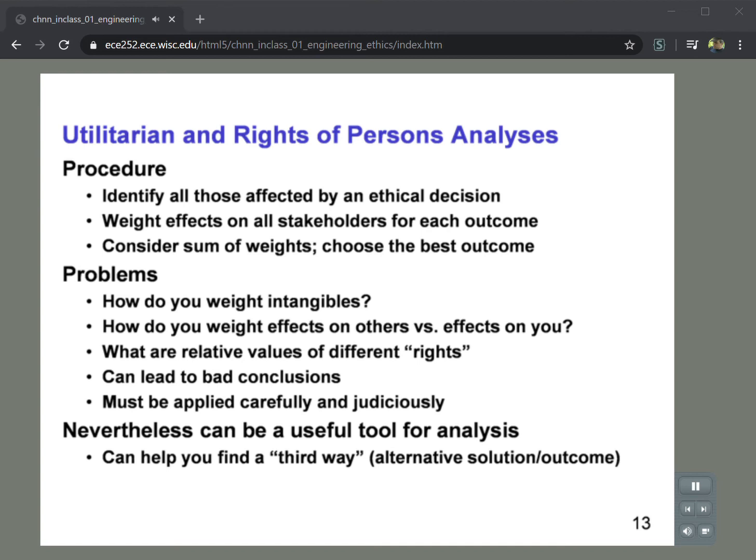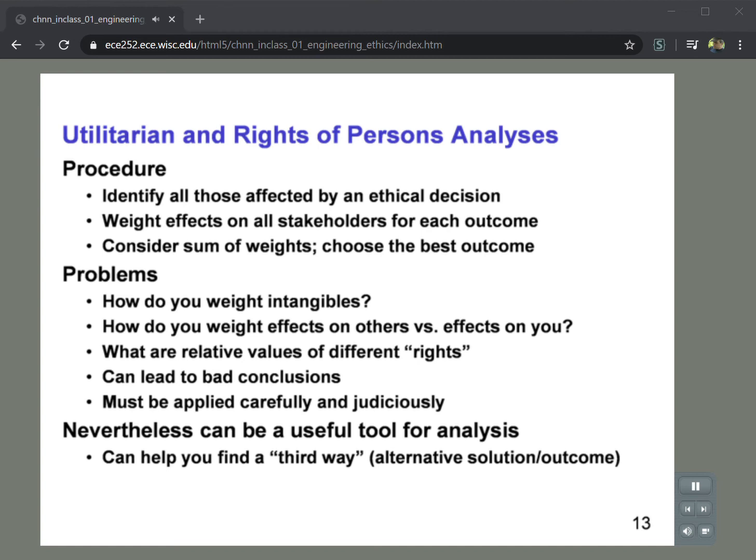So you have to be very careful about staring at a number and saying, oh, well, look at this number is greater than that number, therefore this must be the right answer. No. We're really in the realm of unquantifiable quantities here that are very difficult to analyze to that quantitative extent. So we have to be careful about applying this kind of analysis to ethical situations.